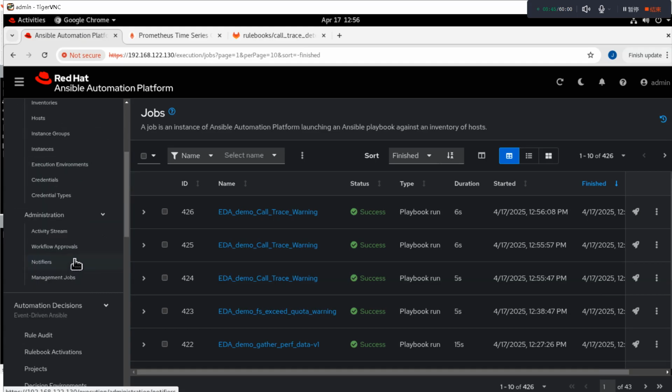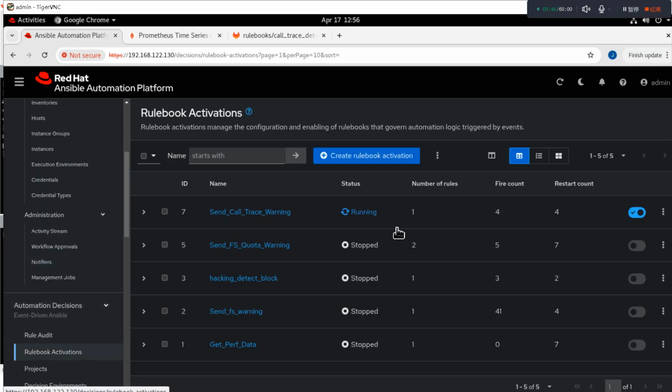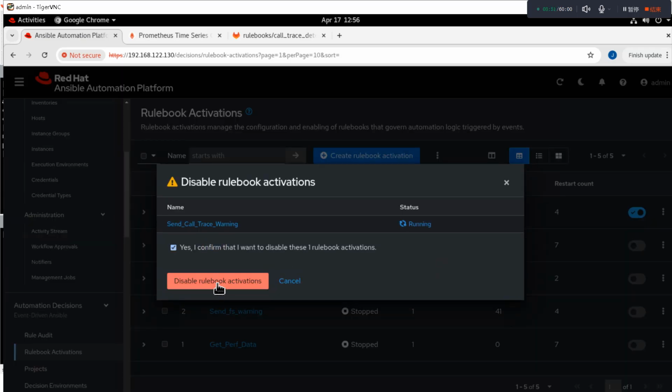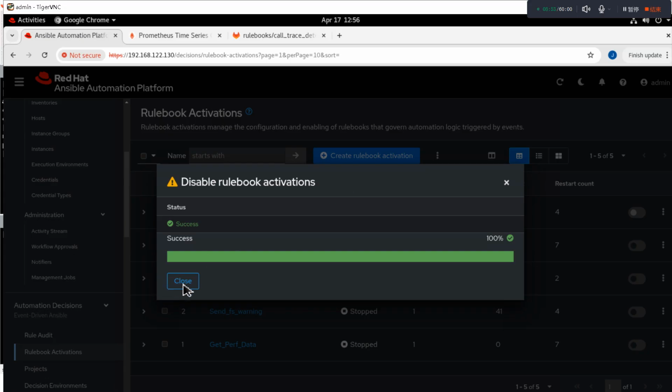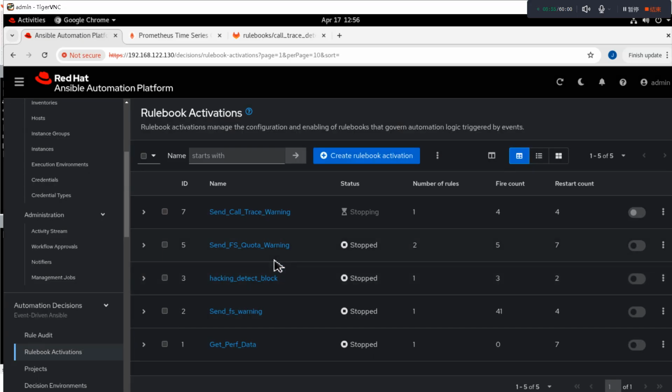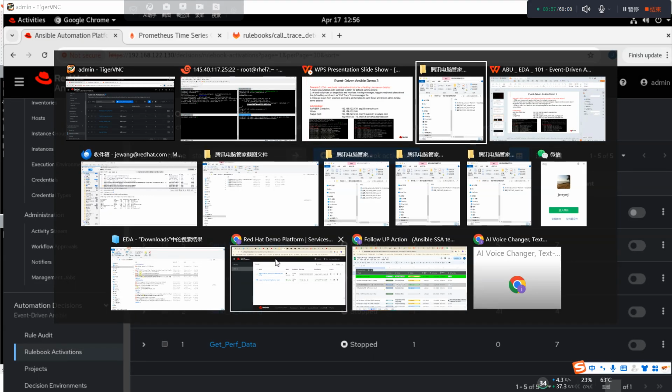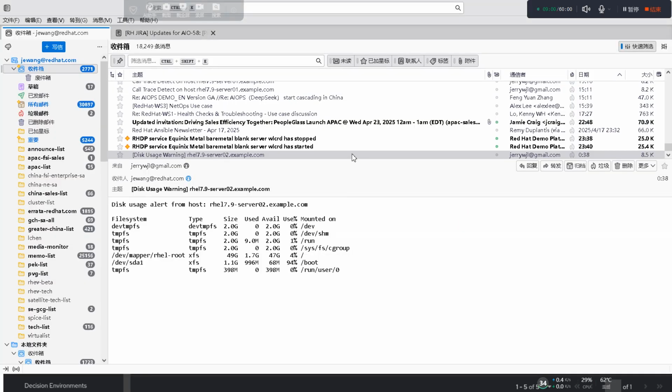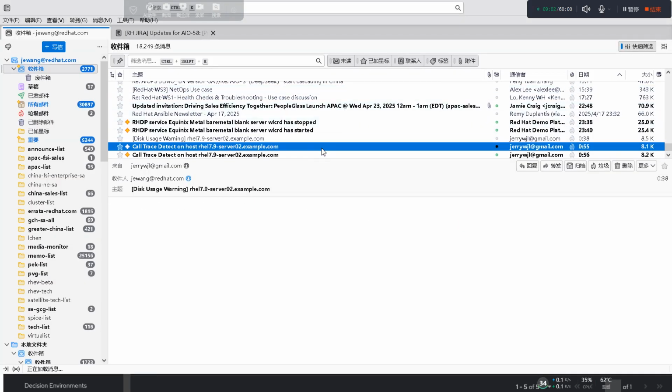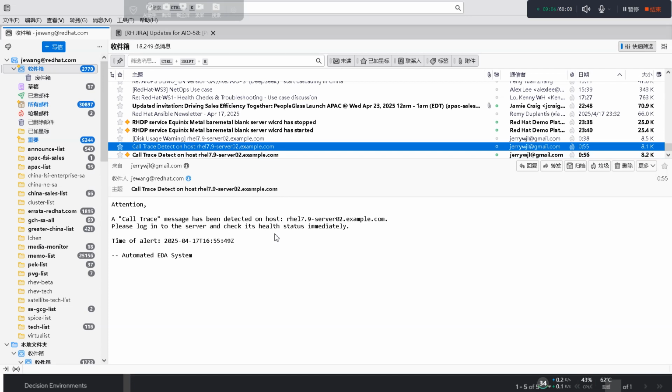I will disable the rulebook activation to reduce noise. Then we can go to my mailbox to check. Yes, we can see a new email from the affected host server 02, with the information that a call trace message has been detected on the host.